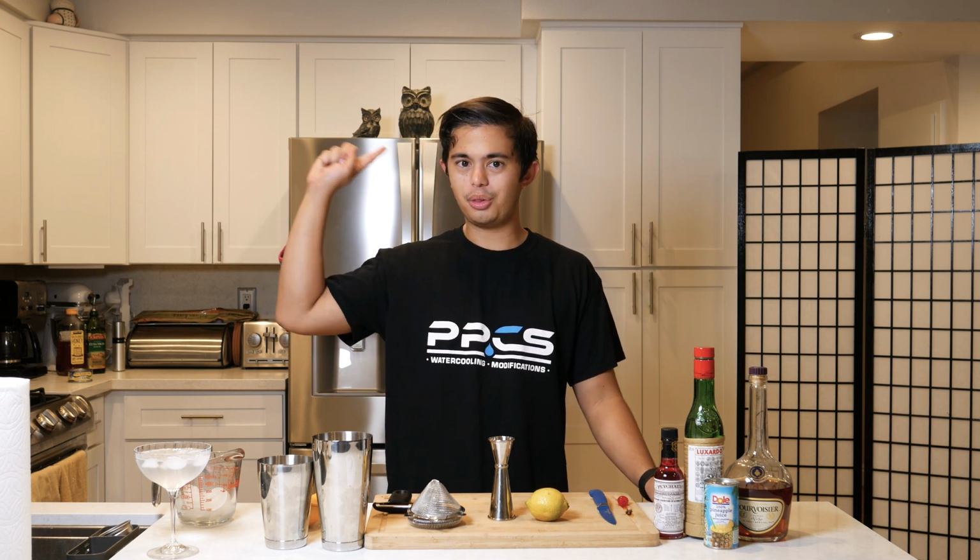Let me put a photo there in the corner. It's really neat, and these books, if you're interested in cocktail history, they go on eBay for like $1,500, so definitely a collector's item. I don't have it. I just got this recipe from Dale DeGroff's Craft of the Cocktail.